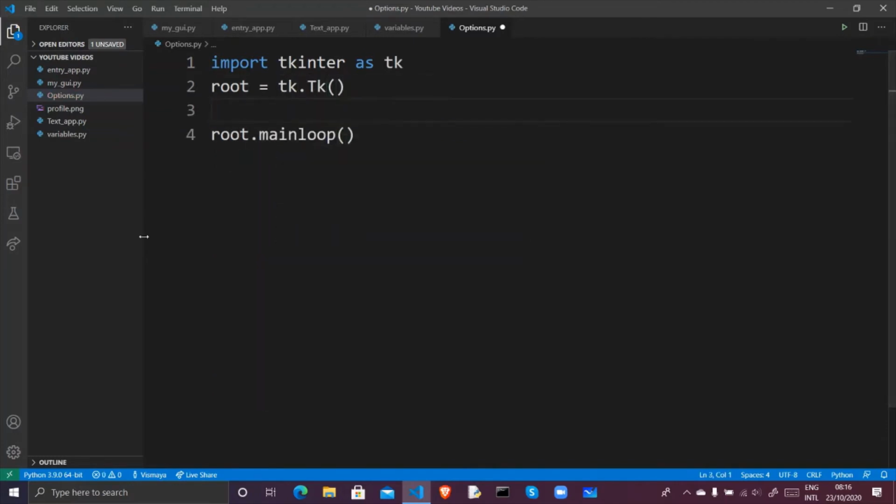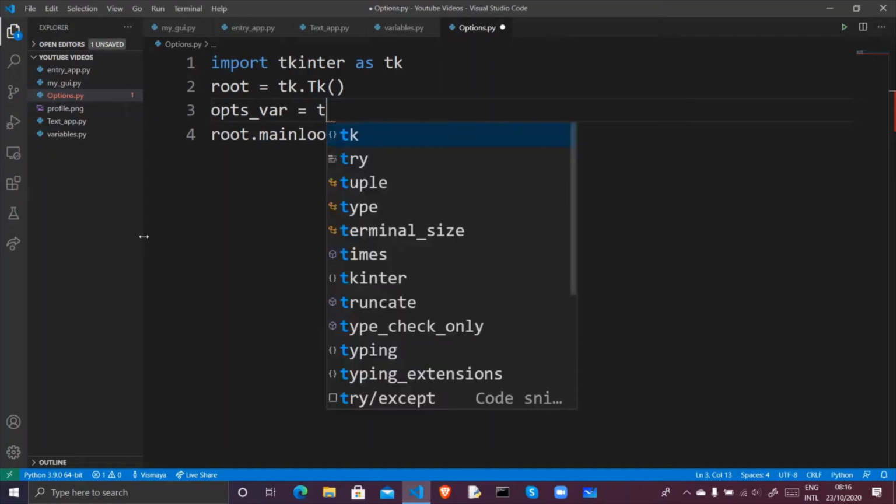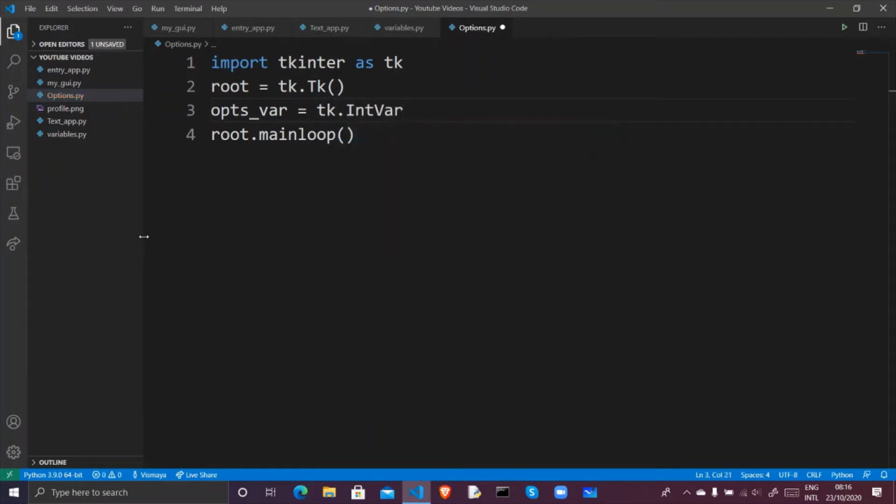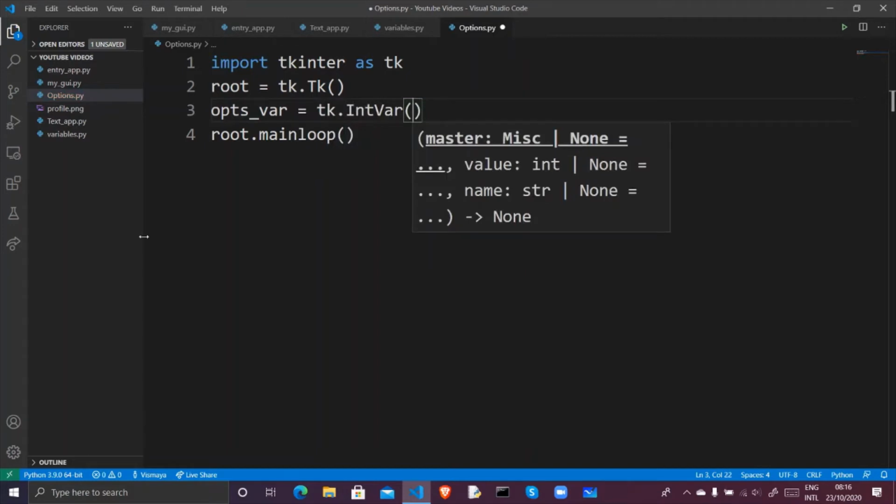Go to top, and now we'll have to create a variable for this, Tkinter Variables. We'll call this opts var, and we're going to use this to find the value inside our radio buttons. So firstly, tkinter.IntVar, since it only returns integers, you could use StringVar as well. DoubleVar won't work, but you can use IntVar since you don't need to convert the data type to integer and then set the value. You can just directly set it as an integer.